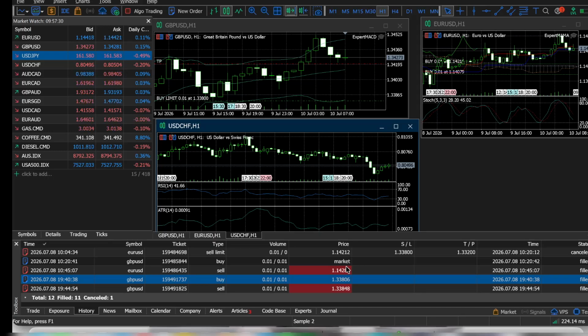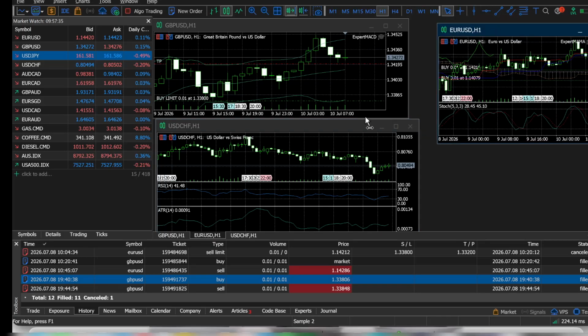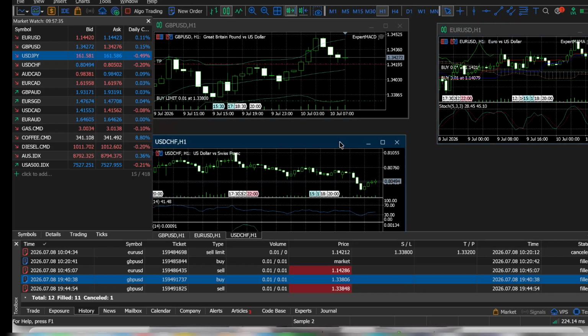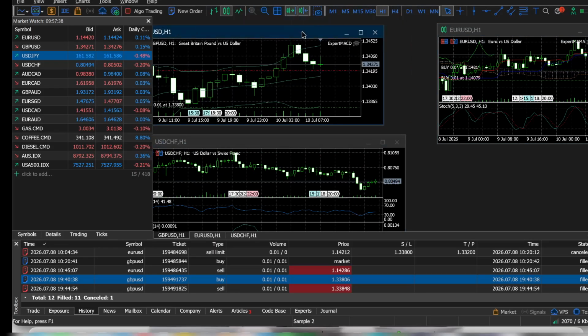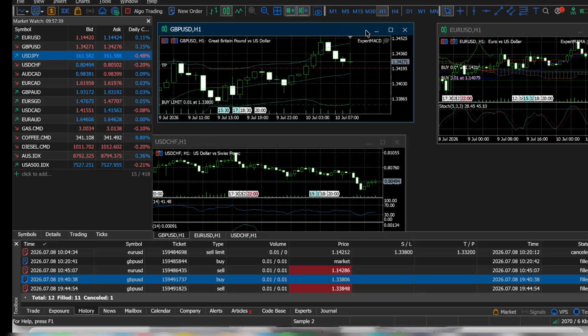To begin, look for the Market Watch window. This is the panel that displays the trading symbols available in your platform, such as currency pairs, indices, commodities, or other instruments depending on your broker setup. If you already have MetaTrader 5 open, the Market Watch area is usually visible on the left-hand side, making it easy to access the list of symbols you want to work with.